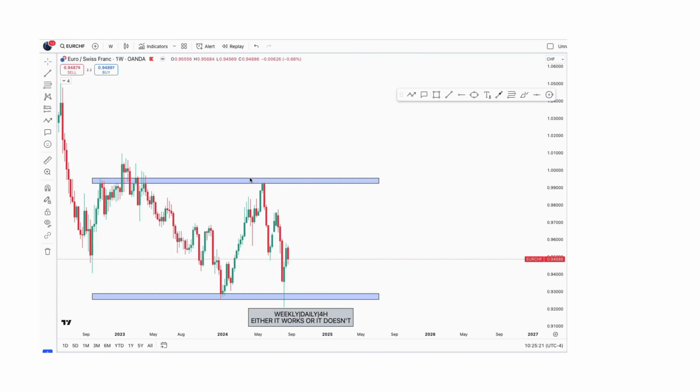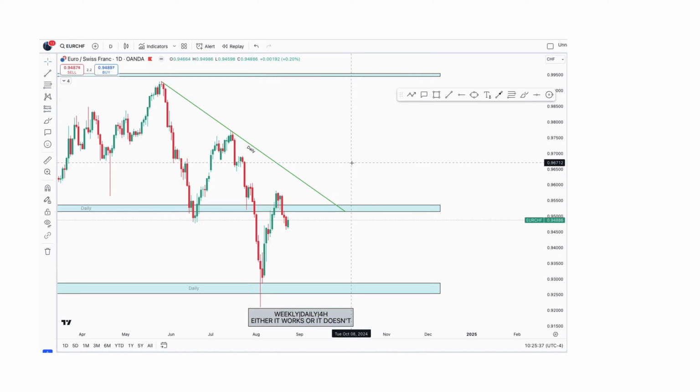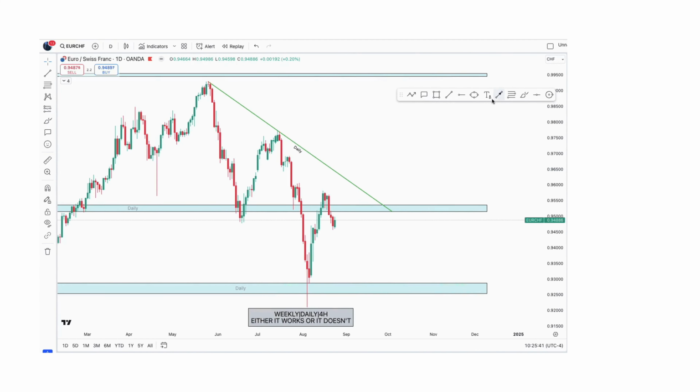All right, so the last pair we got going into this week is going to be Euro, CHF. On a weekly time frame here, we can see that price is starting to form some bit of a consolidation between these highs and these lows. We're going to drill into the daily time frame to see if there's a trading opportunity going into this week. Here on the daily time frame, we can see that price is starting to form some bit of a bearish sentiment. And by that, I can see that price is starting to form pretty much a high, a lower high, and potentially another lower high. We've got a low and a lower low, also identified with that daily trend line.